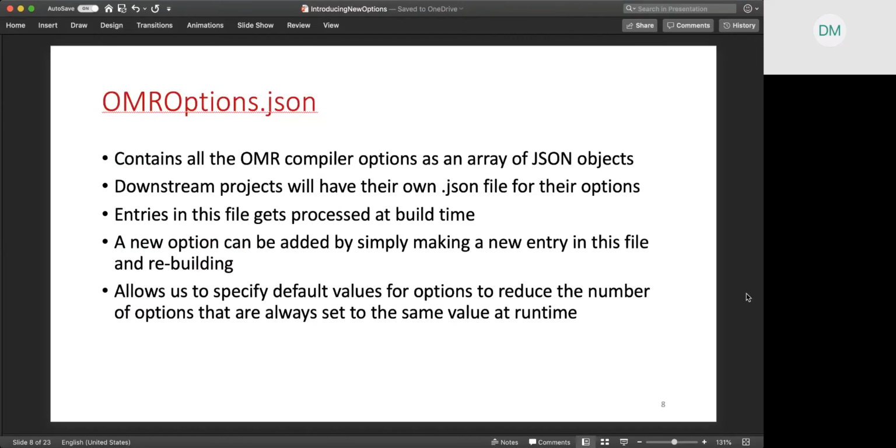The script that handles that will combine the information from both for building out those tables and members and so on. These entries get processed at compile time, so we don't have to worry about any impact on runtime performance.